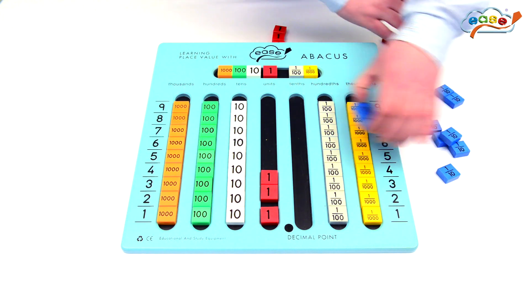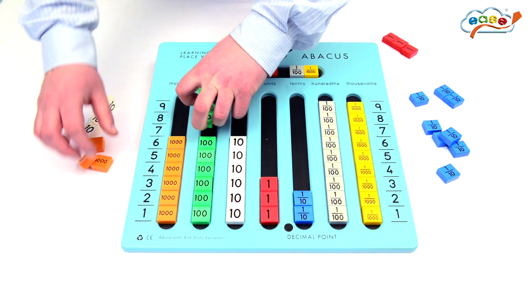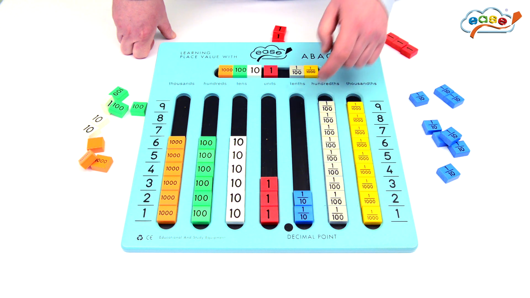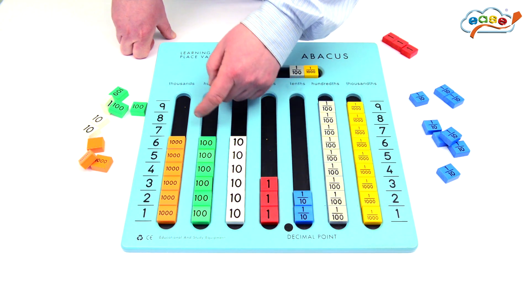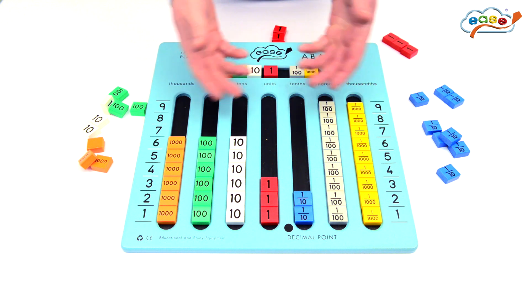For example, if we take a sum, let's say we have nine hundredths, nine thousandths, two tenths, decimal point, three units, six tenths, six hundredths, six thousandths. So six thousand six hundred and sixty three point two nine nine is made up as such.